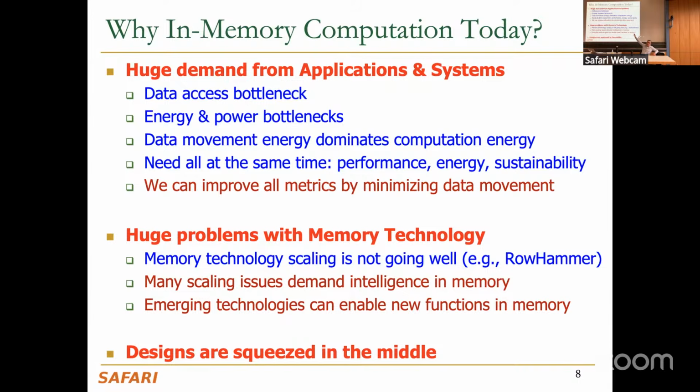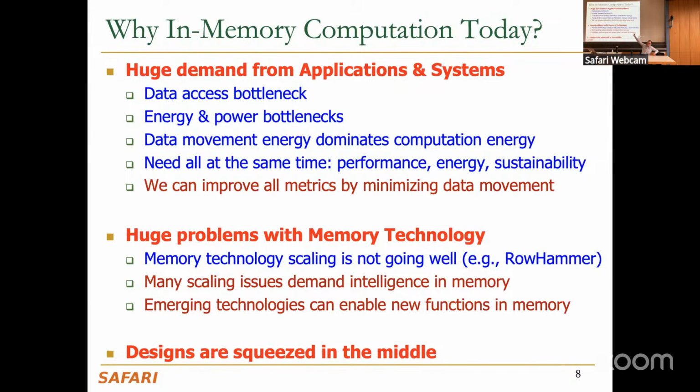Basically, whatever we discussed last time, we have nowhere to escape in a sense. Today, we're in a much different space in terms of applications and systems. Data access bottlenecks have been exacerbated much worse over the course of last 60 years. And one of the reasons is because logic technology scaled really well due to Dennard scaling, Moore's law, etc. Transistors became much better and logic technology became faster, more efficient, but the memory technology did not scale as well. And interconnects did not scale very well. So communication became a much bigger bottleneck compared to 1960s, 70s, 80s, 90s, 2000s, 2010s. We're in 2025. And this is getting worse, basically.